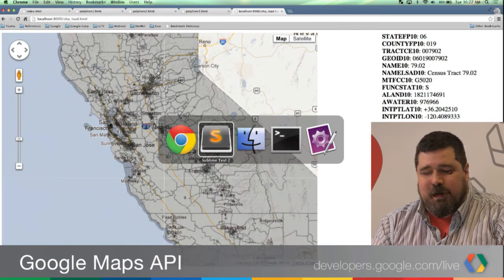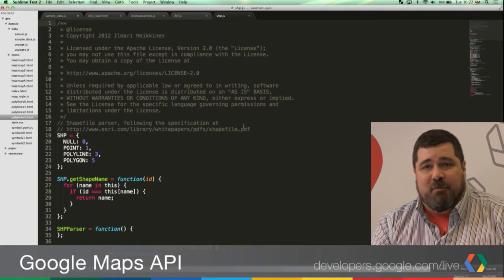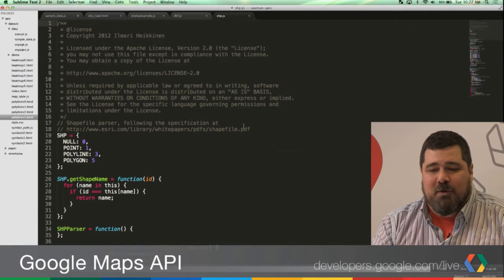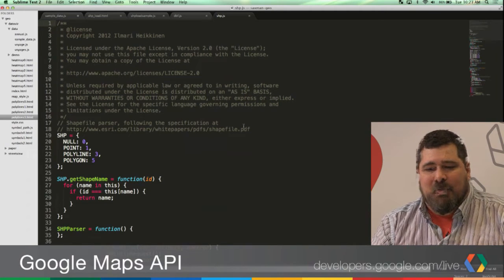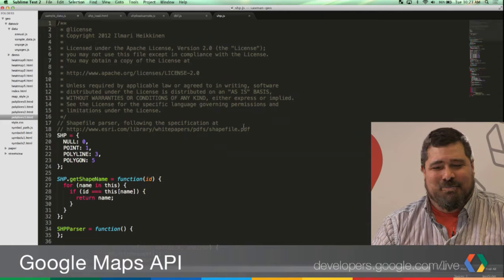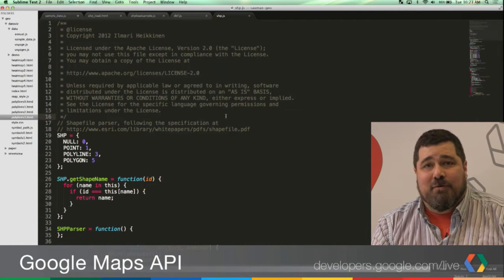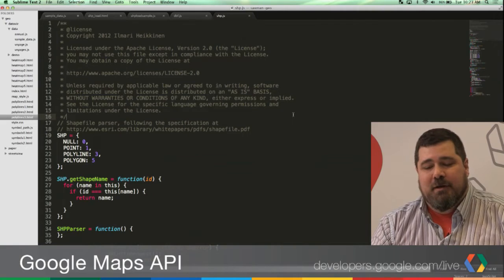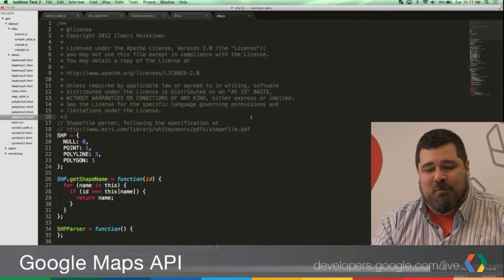So let's just take a quick look. For the SHP file, I'm using a file called shp.js done by Ilmari Heikkinen, who's an ex-Googler and used to work on the Chrome team. He was just interested in some geometry, so he released shp.js, and I modified it to remove the three.js portion that he used, because I don't use that for rendering here, just to make it very simple.